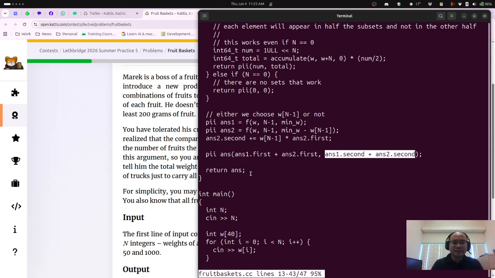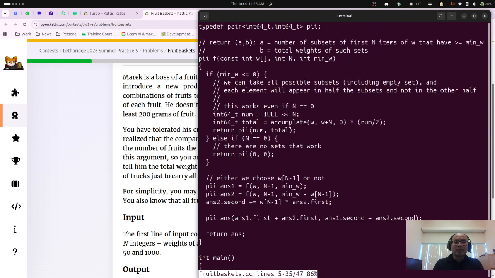And that's it. Again, as I said, if you want, you can use dynamic programming here as well, because the total number for n is at most 40, and the weight is between 0 and 200. So really, the total number of states you can ask about is basically 200 times 40, which is not that big. But since we haven't gone to dynamic programming yet, and this is good enough as is, I'll just leave it like that.